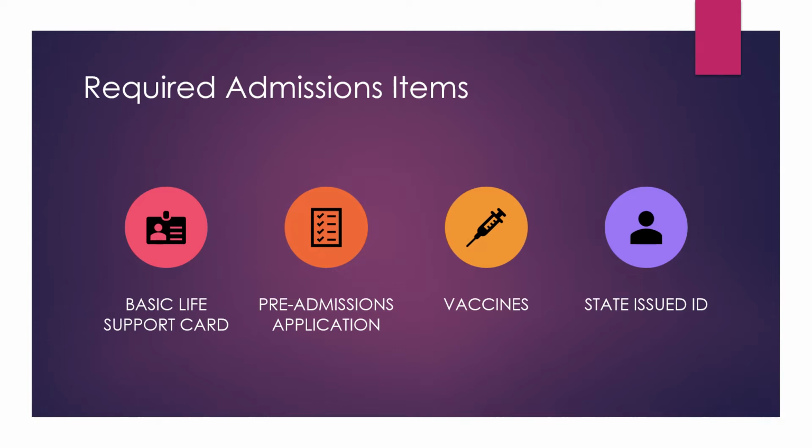Also on page 2 of your application, within that checklist, will be a list of vaccinations that are required of you. There are several of them that require you to have 2 doses. Please keep in mind that any vaccination that requires 2 doses, you will be required to have a waiting period of at least 28 days between those 2 doses. That means that the application process, at a minimum, if you have not already had the vaccinations on the list, can take a minimum of 28 to 30 days to complete.